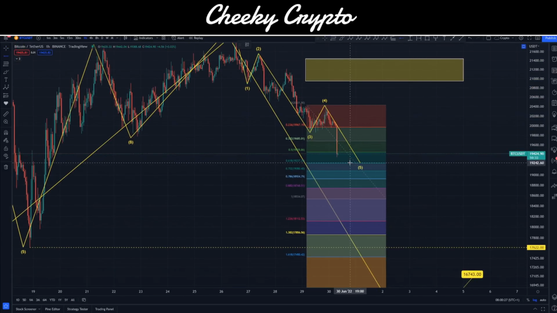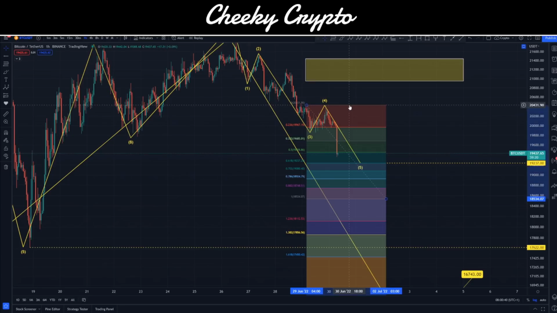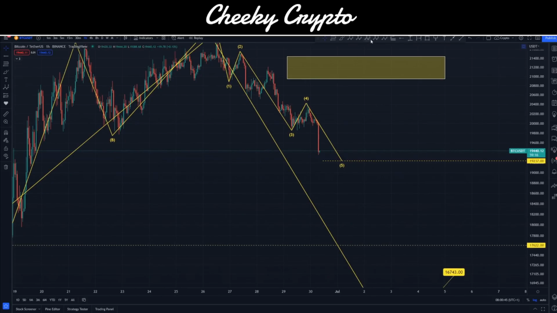So my expectations here are going to be somewhere in around about here at about 19,237. We just go ahead and change that to 37. Okay. So basically there's a couple of alternative ways of counting. Alternatively, again, from this we actually see a 5-wave drop, which I think we are looking for here.